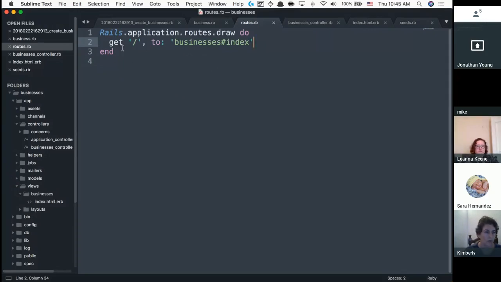In our case, we were making a GET request to the homepage, the root path. So I heard you, you're making a GET request to the homepage, so I'm going to direct you to the businesses controller, and particularly the index action, to take care of what happens next.